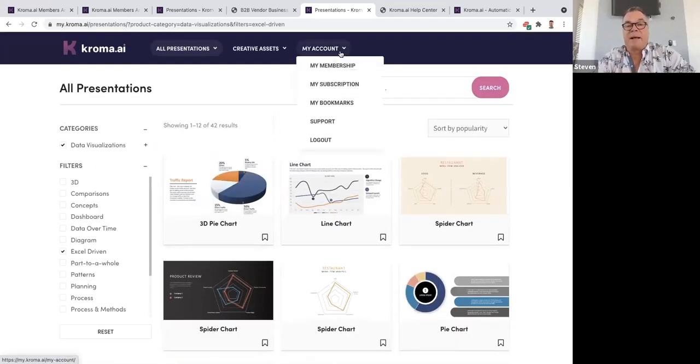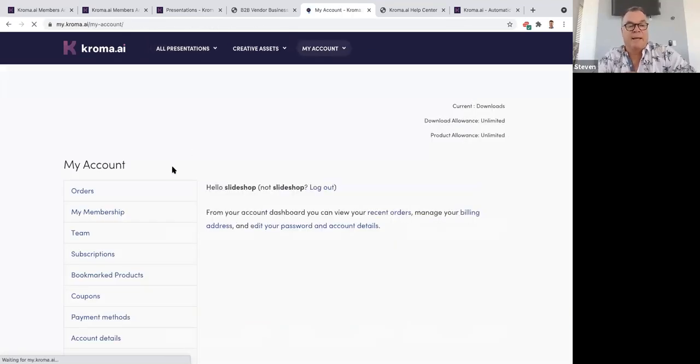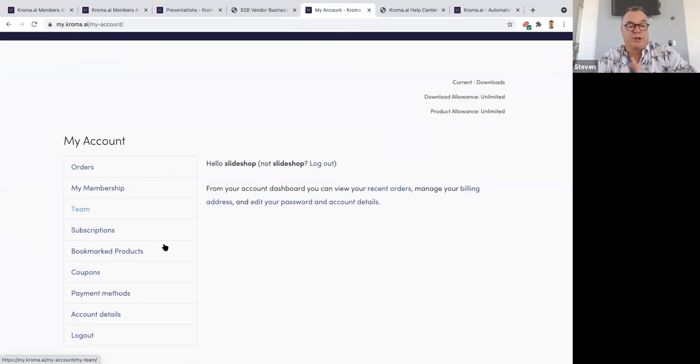The only other part of the application that I would potentially show you is the My Account area. We do have a full My Account. You can come in and manage your membership and your bookmarked products. Subscriptions aren't relevant to Sumo-lings because it's a lifetime offer. Most of our customers come in through subscription, so they can manage their subscriptions.